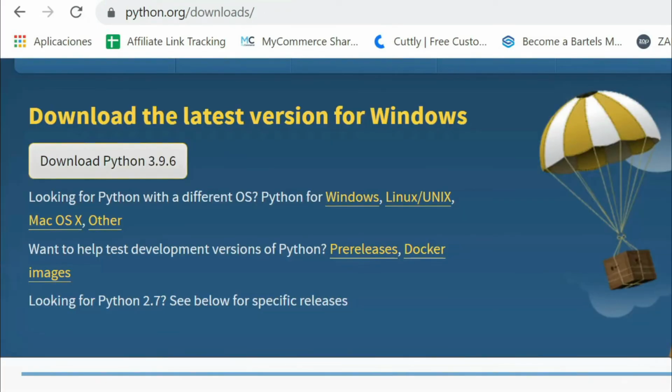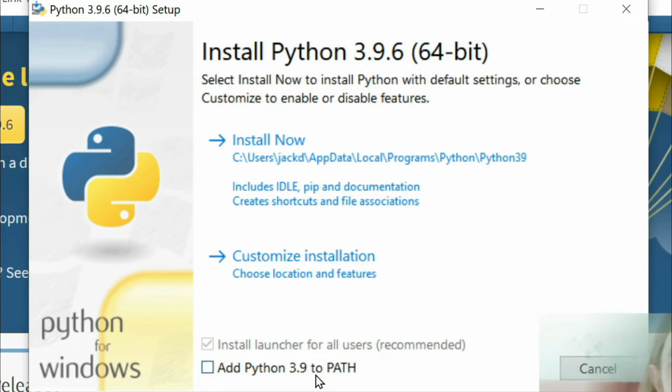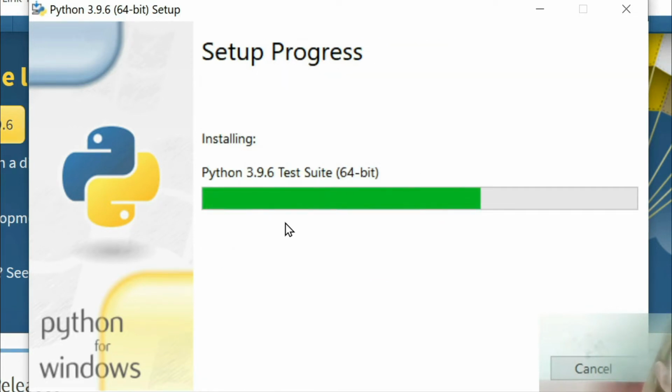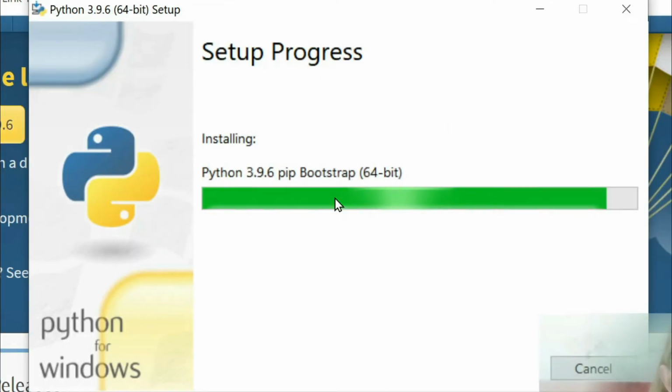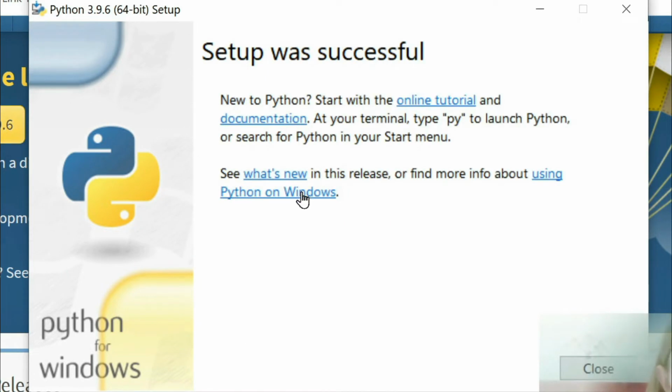Go to the Python website, download the version of Python relevant to if you use Windows, Linux, or Mac. I use Windows, and then make sure that you have this checkbox checked. If you check that box after you install Python, you can just type pip in the command prompt and install anything you want. It's really easy. Whereas if you don't check that box, then you need to do some pathing stuff and it's not gonna work. So it's easier to just install it with that box checked, okay?